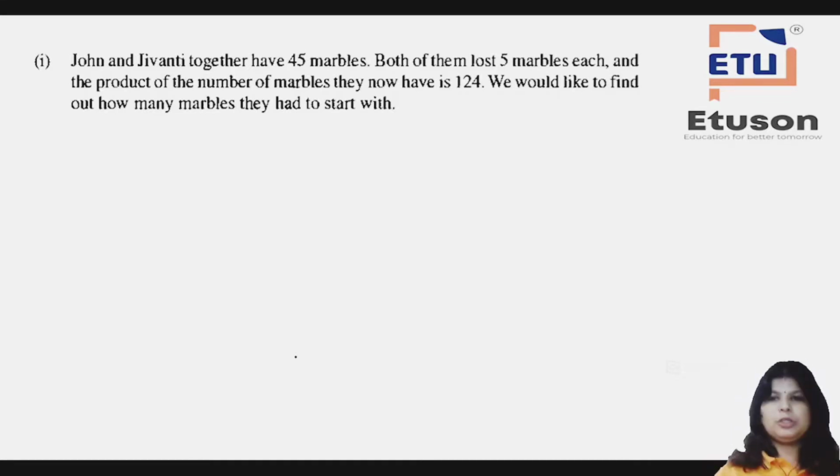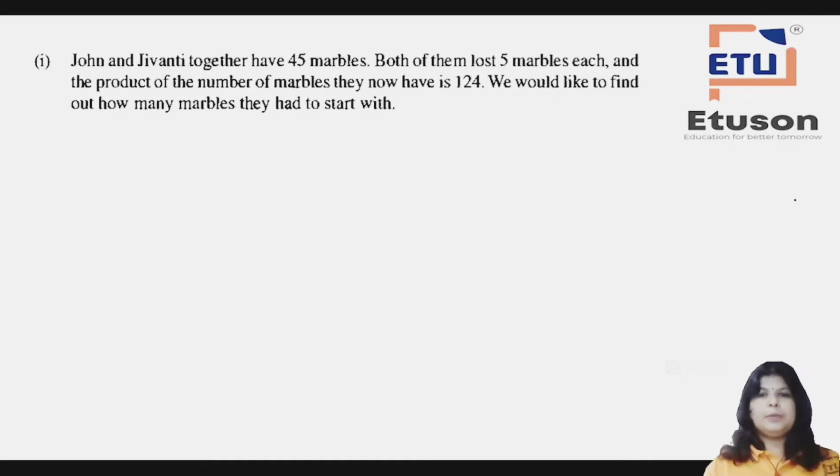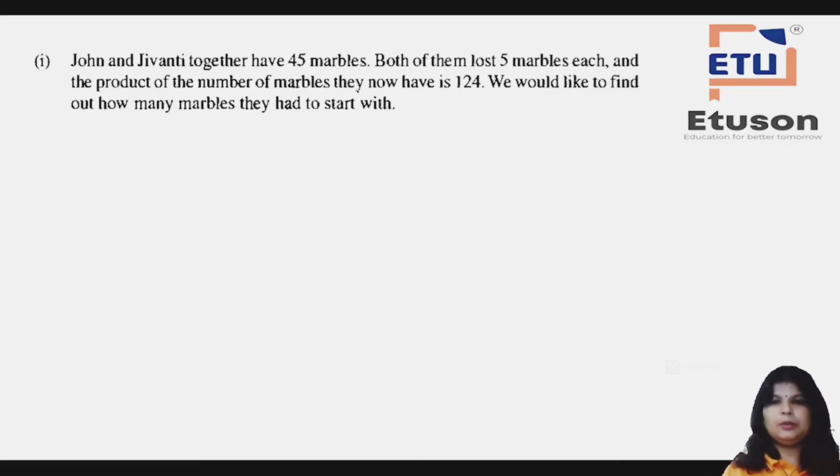Both of them lost 5 marbles each, and the product of the number of marbles they now have is 124. We would like to find out how many marbles they had to start with. In this problem we framed the quadratic equation in the previous videos, so now we have to find the solution to it. Let us first form the quadratic equation.